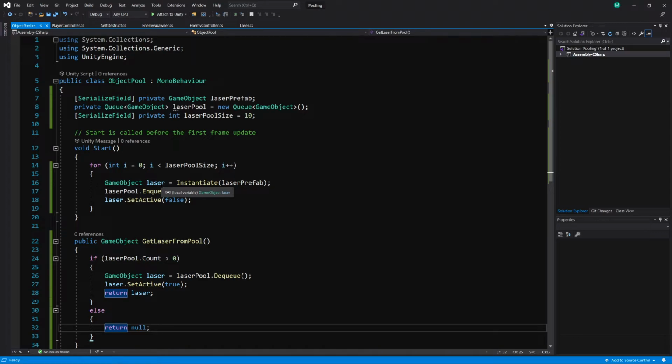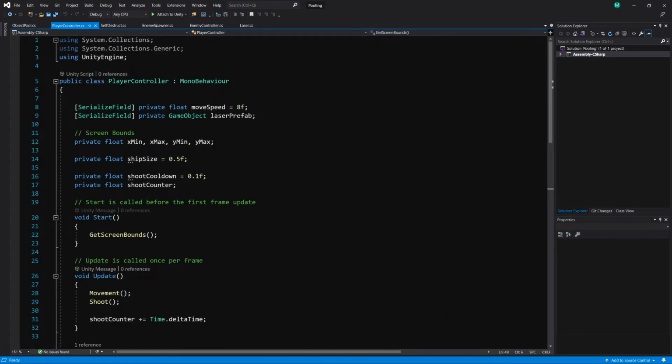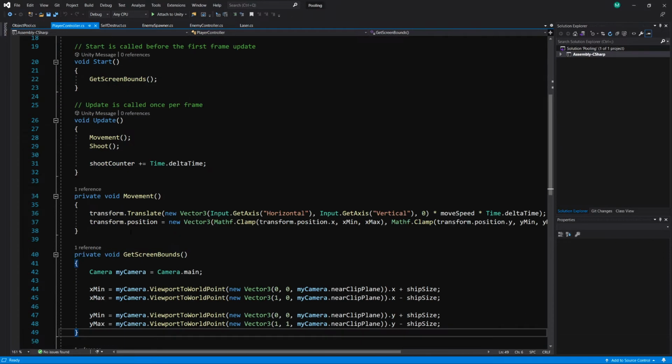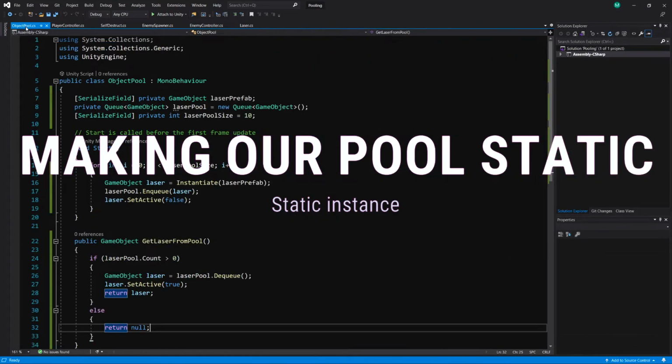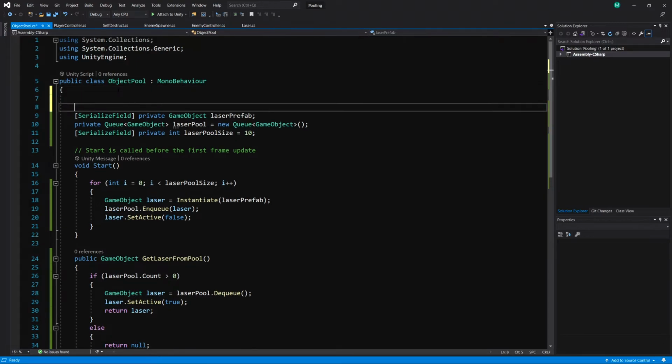Now anytime we want to access this object pool, like any other game object we don't have a reference to, we're going to have to create a variable and then do a search for that object. And we need to actually find a way to get a hold of it. To make this easier, what I like doing for object pools, because I never know where I'm going to have to access them from, is use what's called a static. If you're not familiar with that, I'll show how it works here.